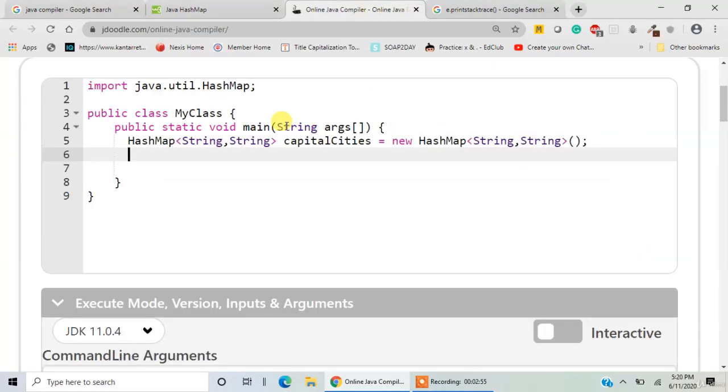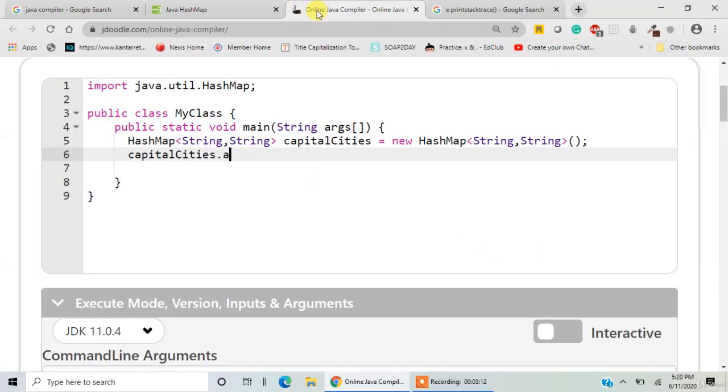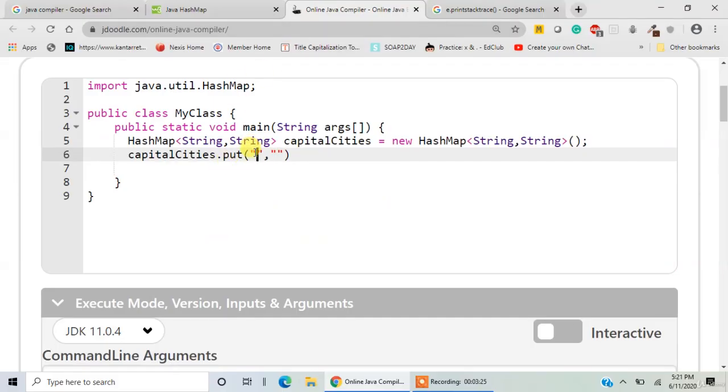Now this is created, and in order to put the values in, we write capitalCities.add. Let's see, dot put, not add, dot put. Now we pass the key, a comma, and the value. Let's put the name of the country. I'll put India because I live in India. Capital is Delhi.